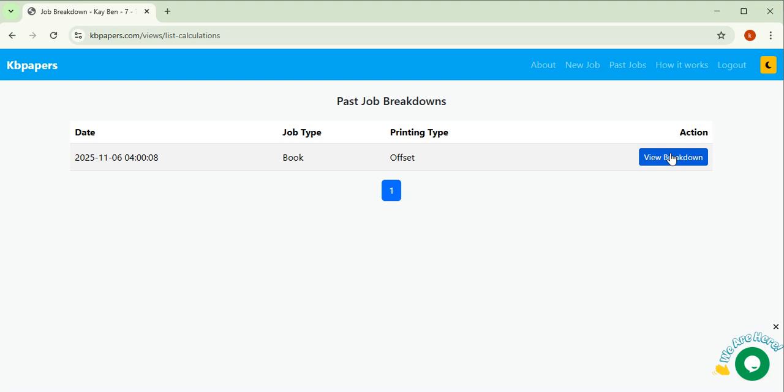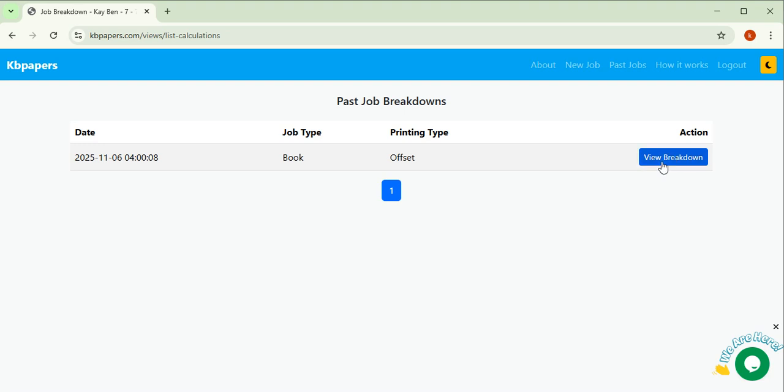That is the beauty of this app. You can always go to a job that you've analyzed before. Maybe if you want to do a similar job and the price has not changed or anything has not happened to it, you can always revisit it and reuse it.